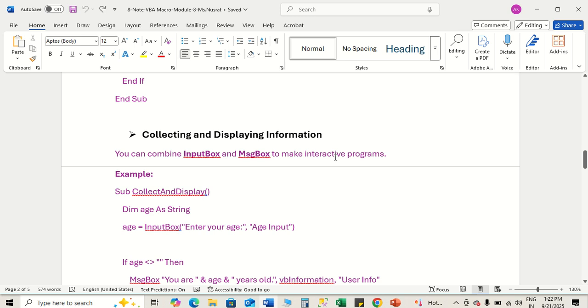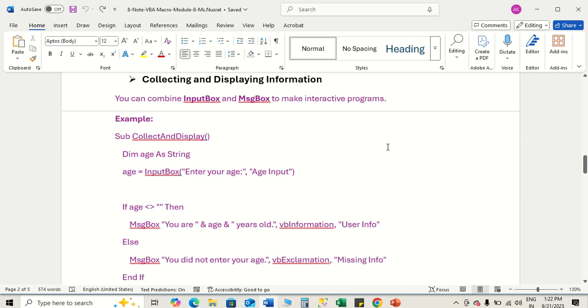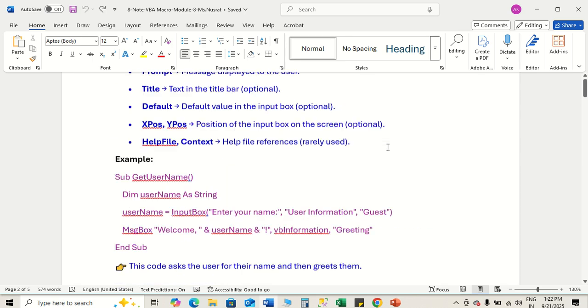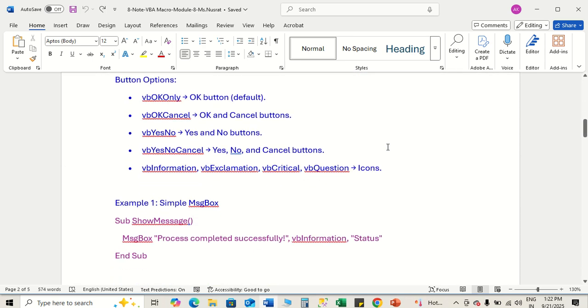Collecting and displaying the information here. You can combine input box and message box to make interactive programs. So here we read about input box, then we read about the message box. Now I am going to combine.